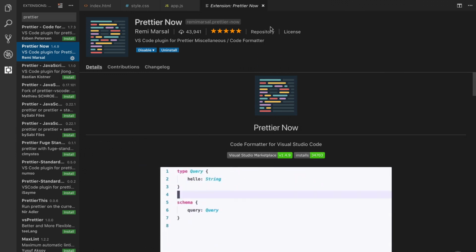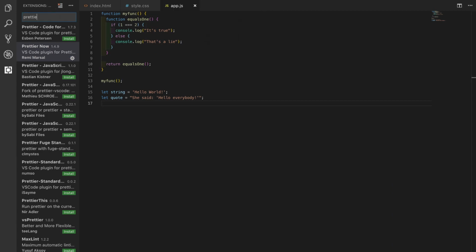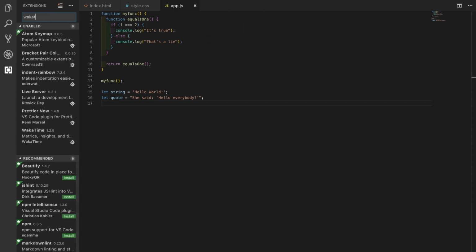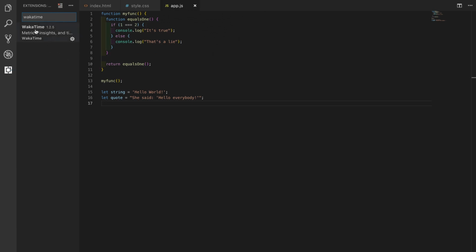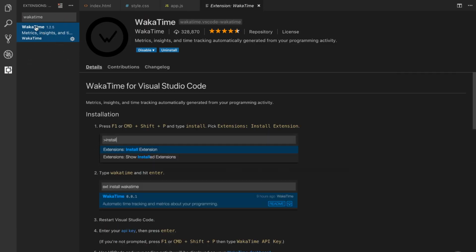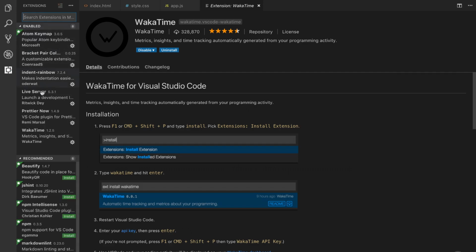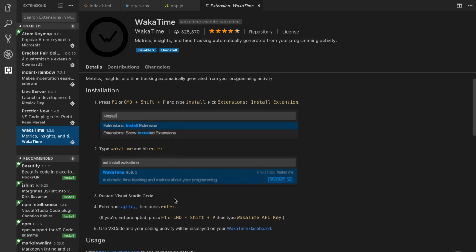Okay, so this brings me to the fifth and final must-have recommended VS Code extension, and this is WakaTime. I won't spend a huge amount of time on this extension, as first I feel like I've gone on long enough already, and secondly it doesn't really aid you in editor while you're coding. What it does do is give you some metrics, insights and time tracking information about your coding activity while using VS Code. I've already got this installed, and by now you should be good to search for it and install it by yourself. Once you've done that, if you go to the docs, it gives you the details on how to set it up.